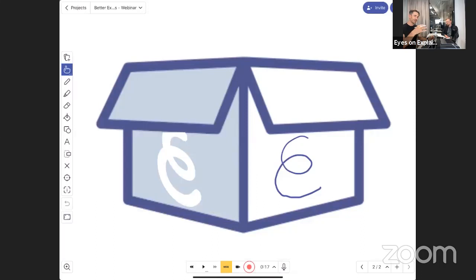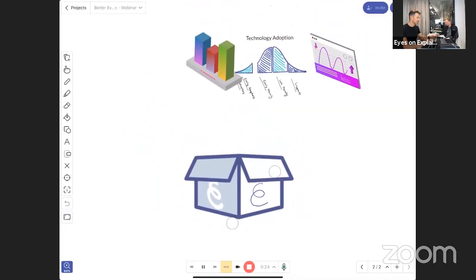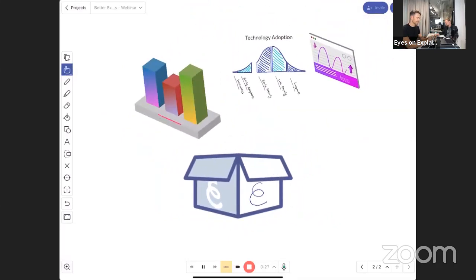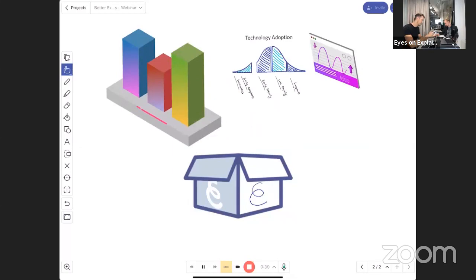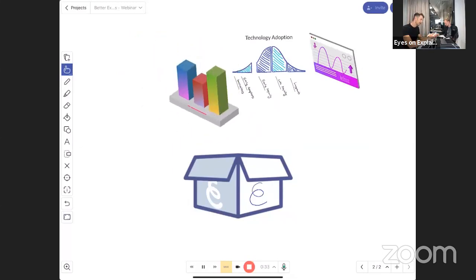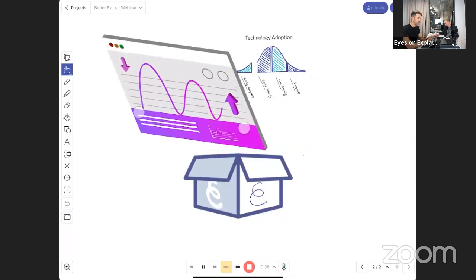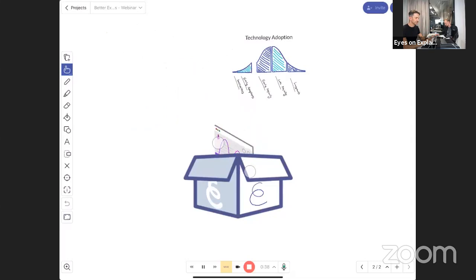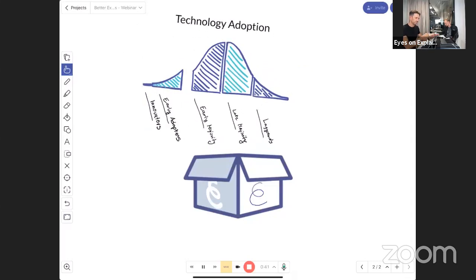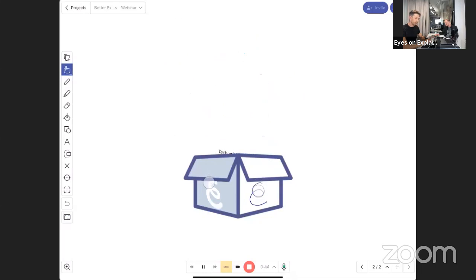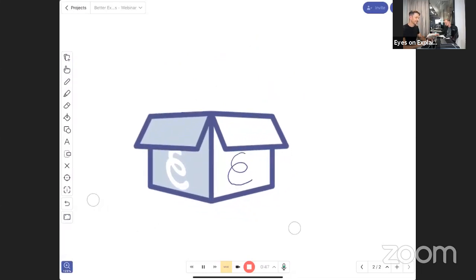So let me extend this video. I'll again press record and explain how actually you can explain things using this tool. So bear with me. We'll press record. Explain Everything, sometimes we call a magic box because you can put so much into it. You can explain, let's say, bookkeeping or reports of any kind. You can explain waveforms and logic behind that. You can explain technology adoption curve by drawing those things and put it into the box as well. So it can contain a lot.